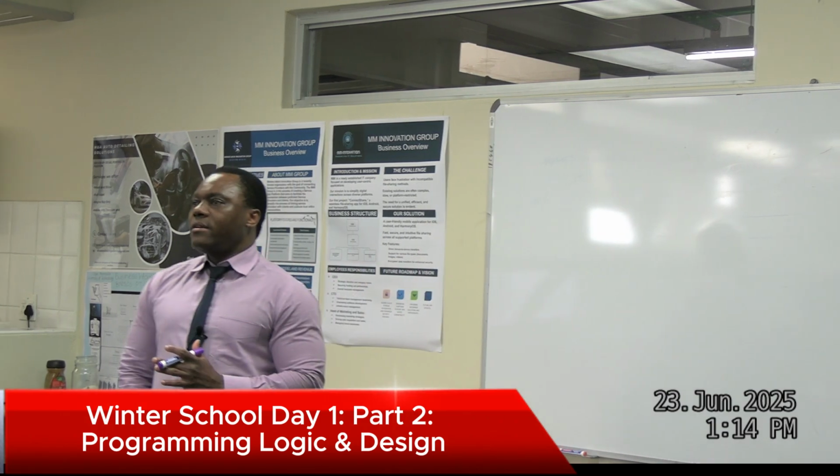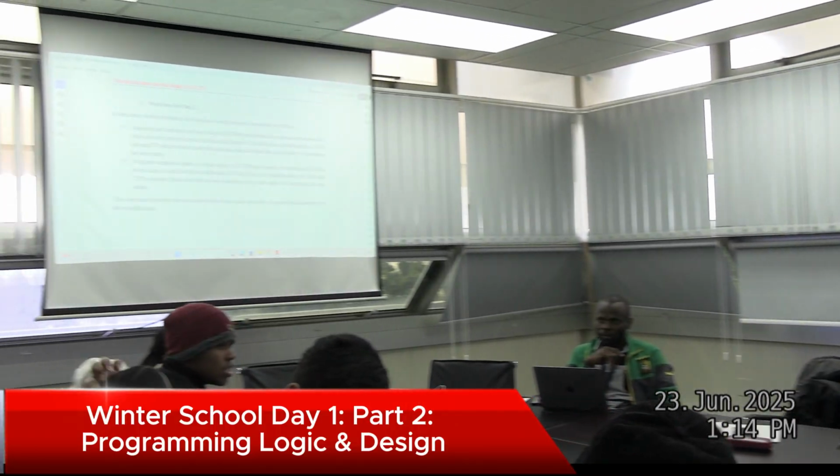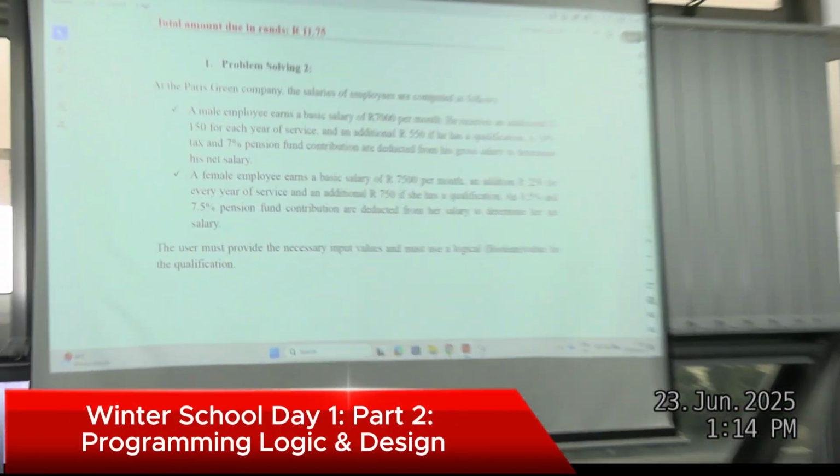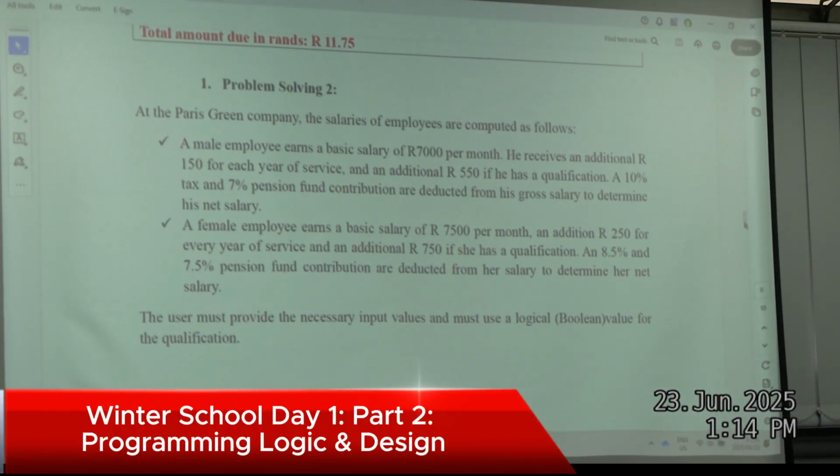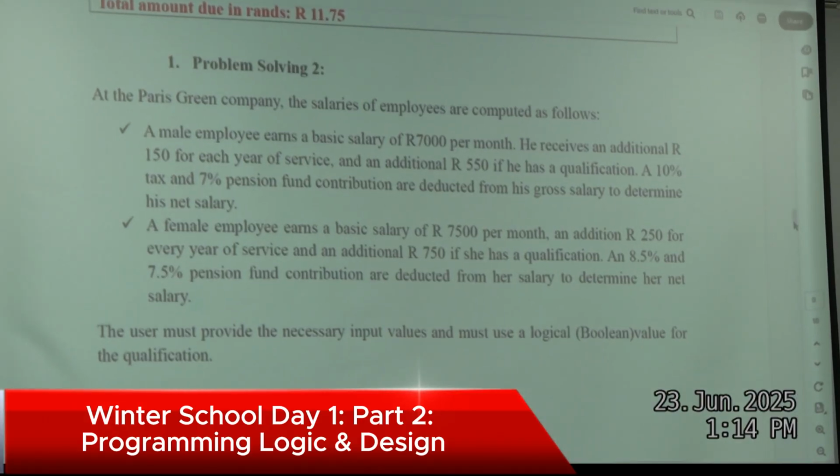The second problem statement will be worked on together. I want to see how you perform. Now, the problem says this: at Paris Brewing Company, the salaries of employees are computed as follows. I'm pretty sure that internally you'll also be reading so that you can understand. As we start analyzing the problem, all of us will be able to participate.